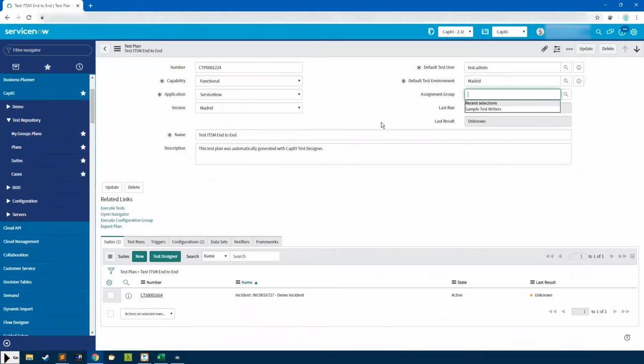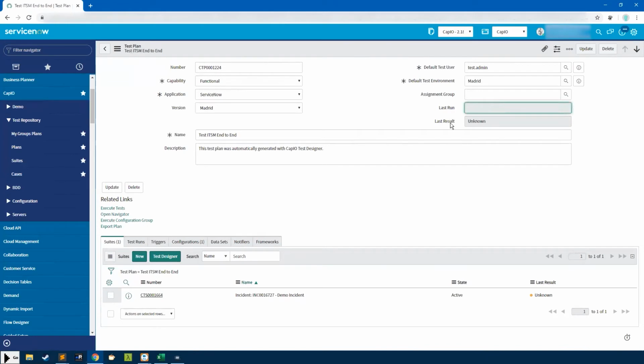Assignment group here. This was really just a way to give some ownership of the test plan to a specific group here. I don't really know anyone using this. I left it in there because it was a legacy feature, but really no one's using that right now. So unless you care about having a name to a plan, I wouldn't worry about that one here.